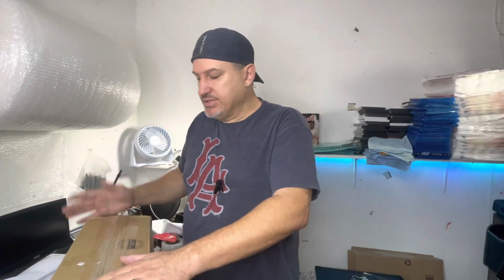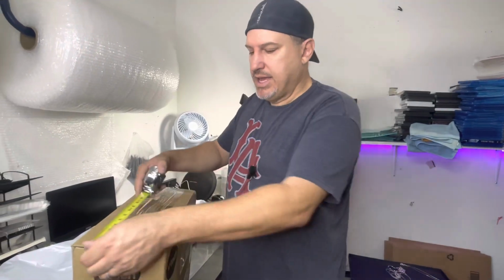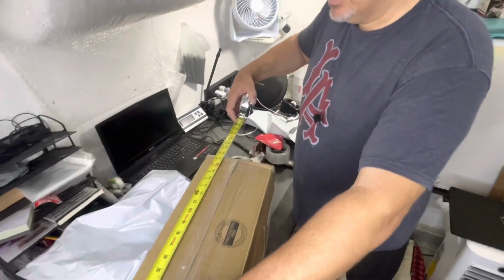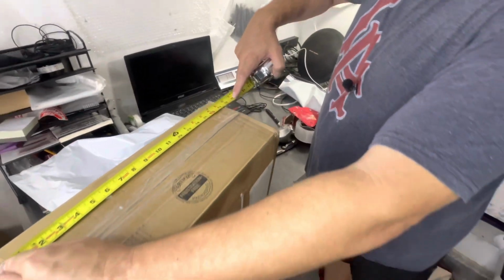So for the purpose of the return, and/or if you have calculated shipping, you need to have the exact measurement. For instance, I will take this box. Let's just say I was planning on bubble wrapping the outside. Let's say I didn't have room on the inside to put bubble wrap. I will make my measurements. In this case, this is an 18, a little over 17, so it's more like 18. I will go out to 19. I'll round it up to the nearest inch above.